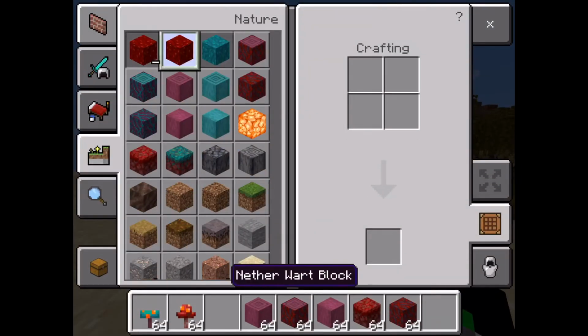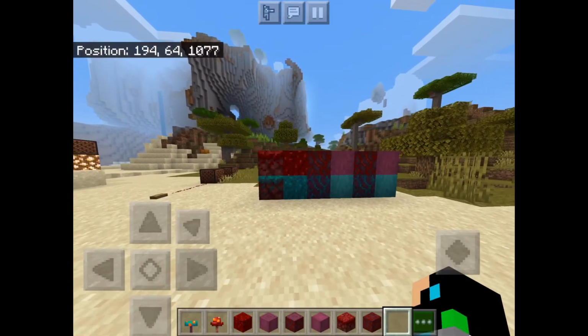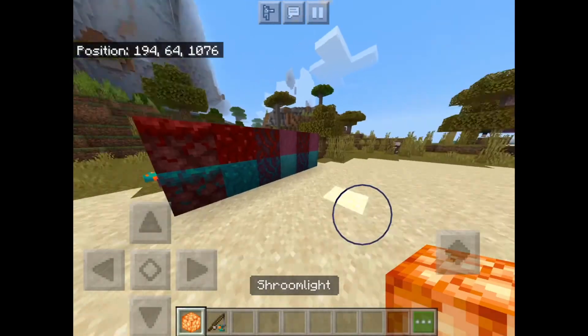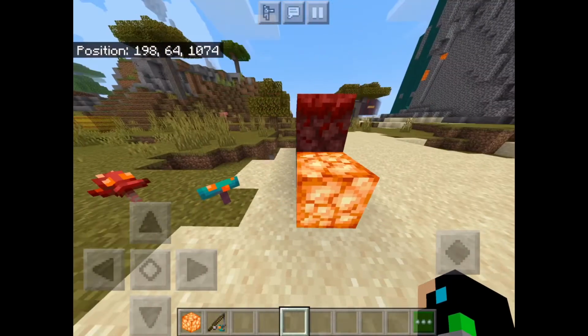But if you do want to see that to avoid confusion, we already had that block, but I will just add it. Another new block that we have is called the Shroom Light. This acts as a light source, and it is the equivalent to glowstone.